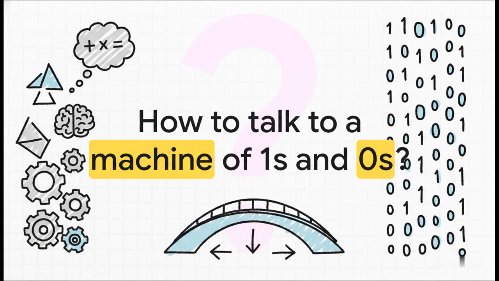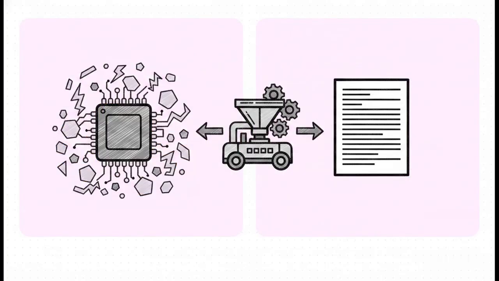How do we actually talk to a machine that only understands ones and zeros? At their absolute core, computers are built to execute instructions in what we call machine language, and that is a language made entirely of binary code, literally just ones and zeros. Now, obviously, humans don't dream in binary, so we desperately need a bridge to translate our human concepts, our math, and our logic into the exact binary that the hardware actually needs to function. So how do we cross that massive communication gap?